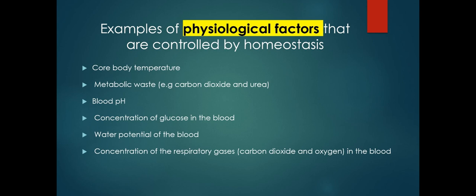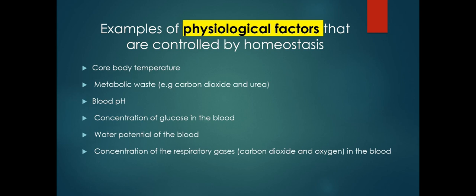Water potential of the blood also causes a lot of damage. It causes the cells to burst. If there is a lot of water potential around the cells, water will enter the cells, causing them to burst because there's a lot of difference between the outside and the inside of the cell. We learned this before, right? The cells will burst. That was hemolysis, and remember that was in AS.